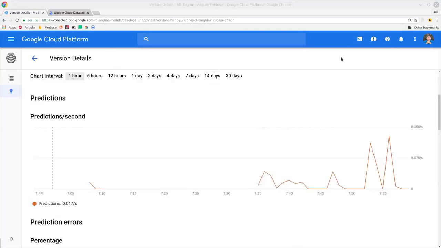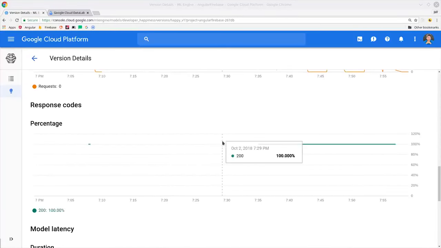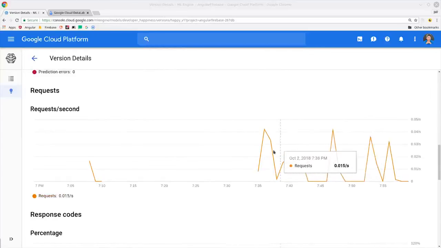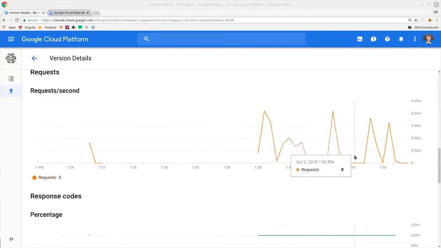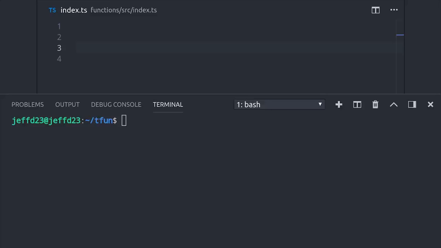Once the model goes into production, we'll be able to get some actual performance metrics about how it's handling its workload. So now we're on to the final step, and that's writing a cloud function that can consume this model. For that, we'll switch over to VS Code, and first we'll go into the command line, run Firebase init functions, then we'll cd into the functions directory and install Google APIs. The Google APIs package for Node will allow us to authenticate the cloud function and then make requests to the ML API without the need for an HTTP library.